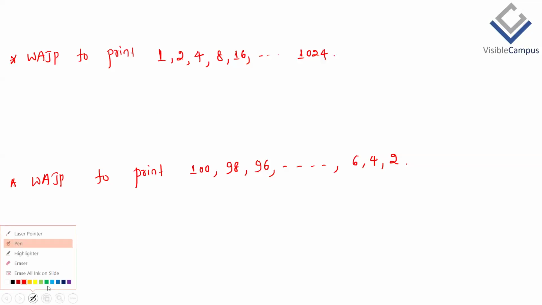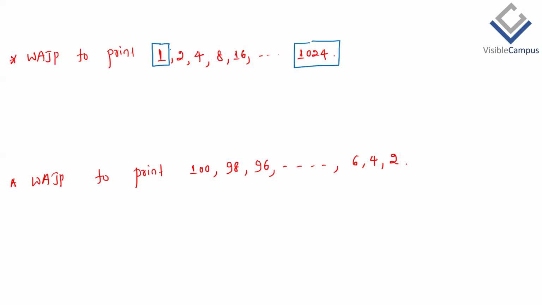So first one, what is our starting value? 1. What is our ending value? 1024. What is the relation? 1 is becoming 2 in the next step. So what is the possibility? It may be +1 or it may be into 2 also. Then for the next step, 2 is becoming 4. Is it also +1? So therefore, the +1 pattern is not happening. Then maybe +2.